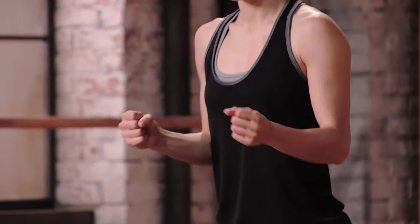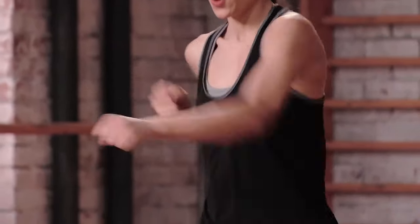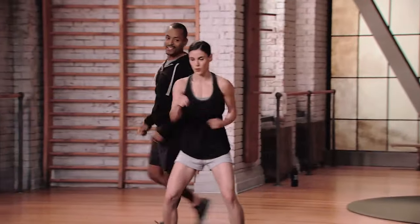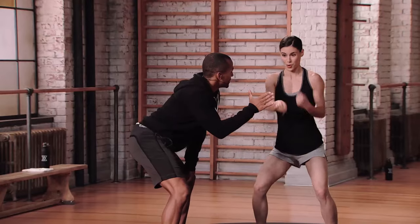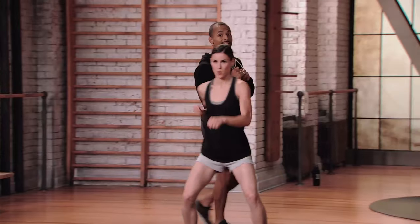Three, two, one, and let's punch. Punch it out, punch it out. That's it. So I want you to visualize when you're punching. Get focused. Maybe it's a heavy bag, maybe it's your friend. Good, keep punching though, and keep breathing, right? So a good way to breathe is to exhale on every second punch.